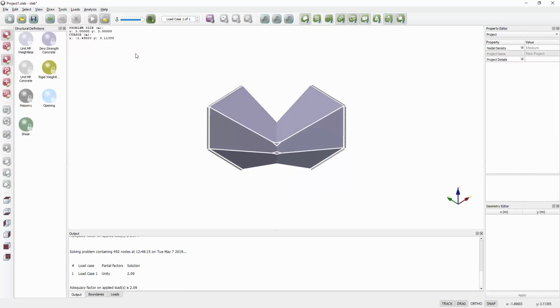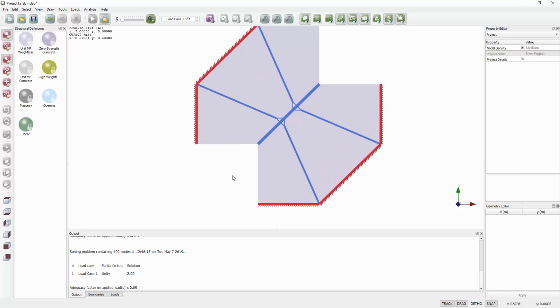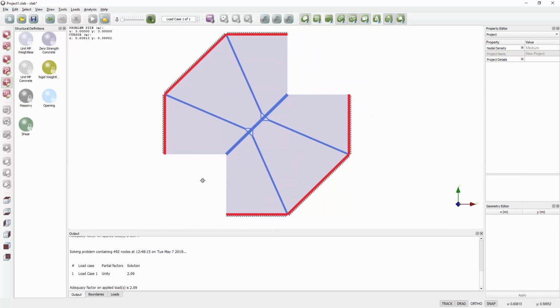And so you can see this is exactly what's happened. It's now gone from the order of 6.9 or 7 down to 2, and we've got a much simpler failure mechanism. So this kind of indicates how quickly and easy it is to identify a critical yield line pattern and associated margin of safety using the automated method.